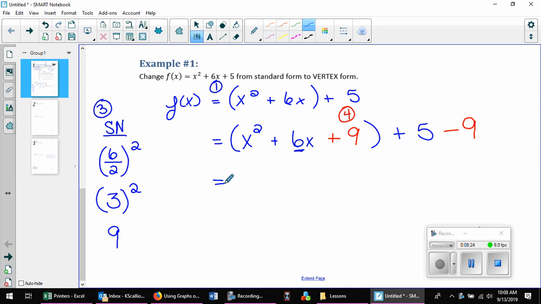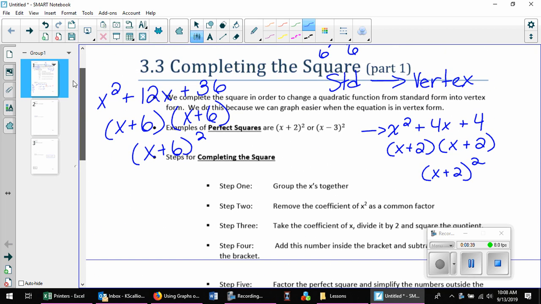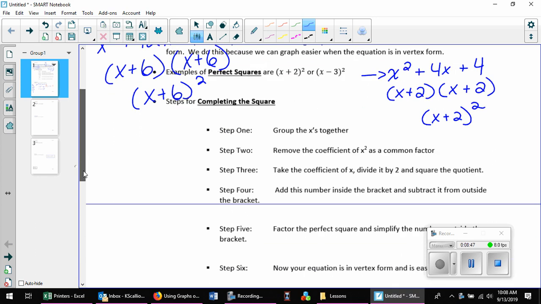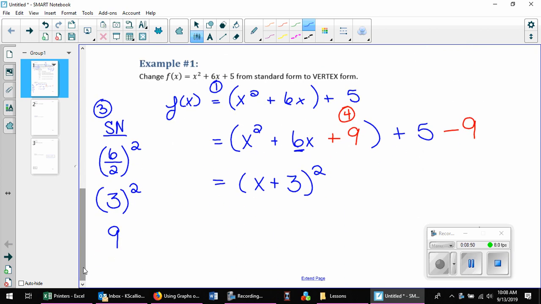So what are the factors of 9 that add to 6? 3 and 3. Are you guys okay to jump right to here? Right, because that, I'm just going to go back up for a sec. That means the same thing, right? Are you guys okay just to jump to that point? Or do you want to write it out? You can tell me to write it out, it's fine. Okay, Cameron has an opinion, no one else does. Perfect, I love it.